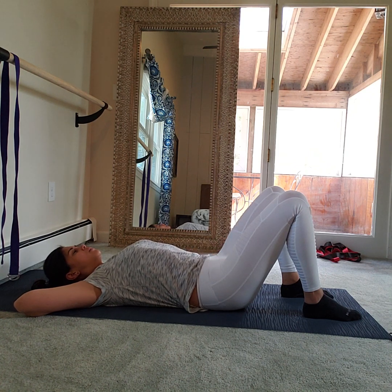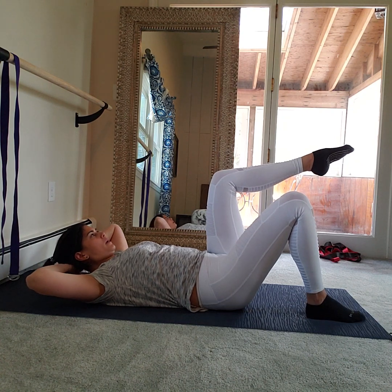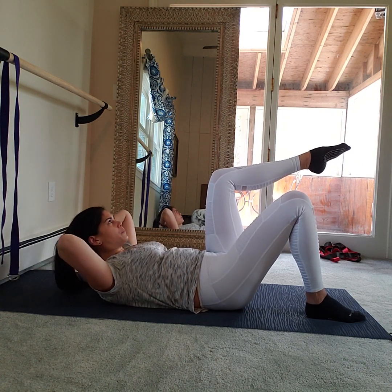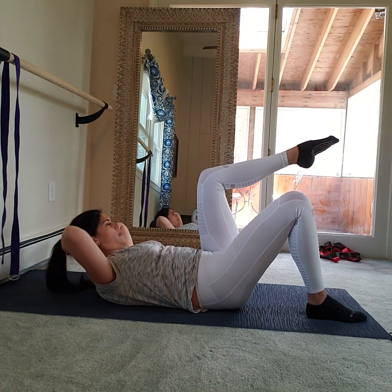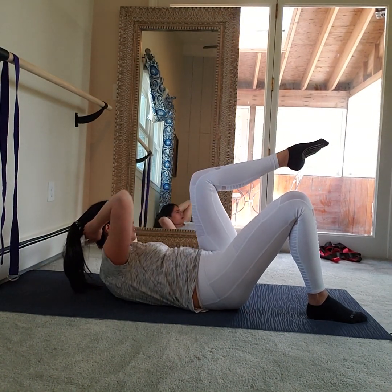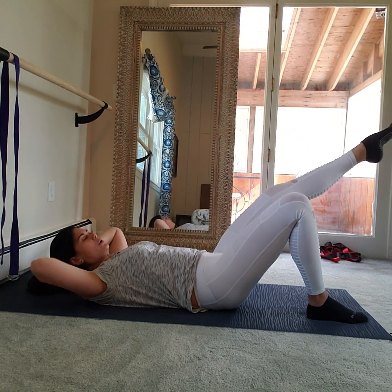Exhale, breathe out. Both fingertips behind your head. Lift up your head, neck, and shoulders. Right leg in tabletop. Now, this time, come a little bit higher and take your left elbow toward your right knee. Right knee comes in, curl, and out. You can make this bigger. Curl, and out.